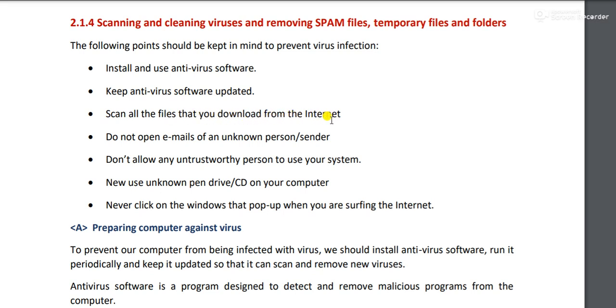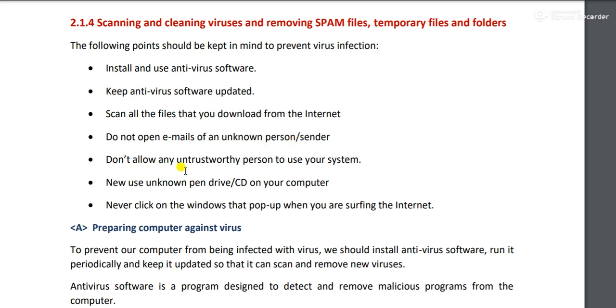So what is the purpose of this? Basically we get most viruses from the internet, so whatever file we are going to install and download from the internet should be scanned by that antivirus software. Do not open the email of an unknown person. If we don't know the person from whom we have received the email, we should never open that email. We should select and delete it at the same time whenever we receive it.